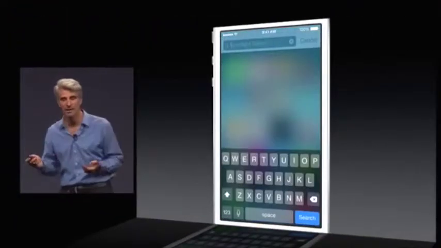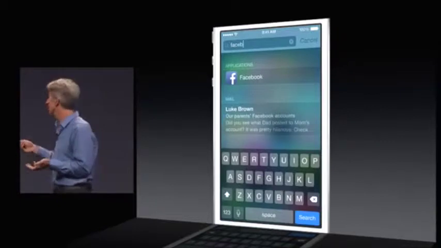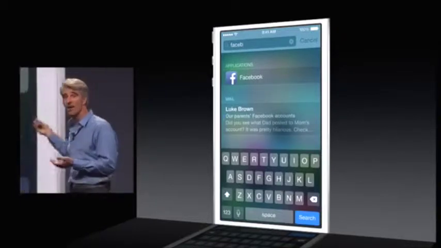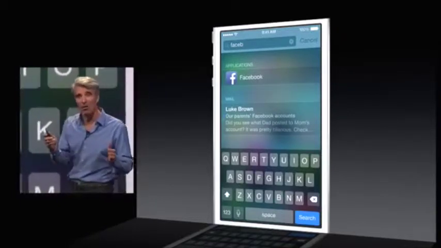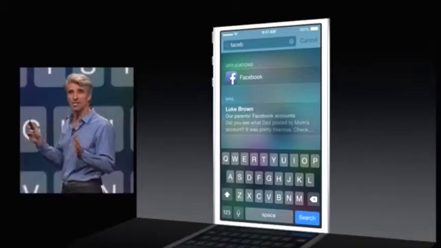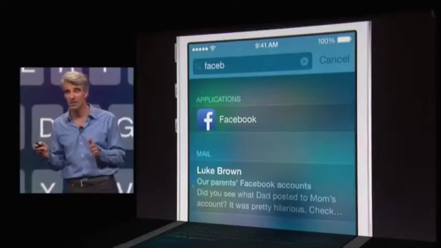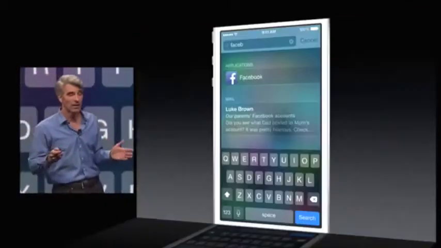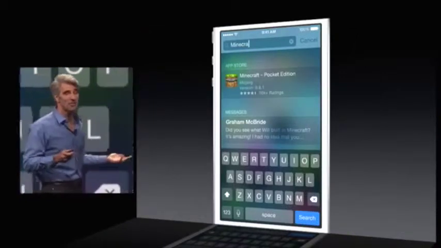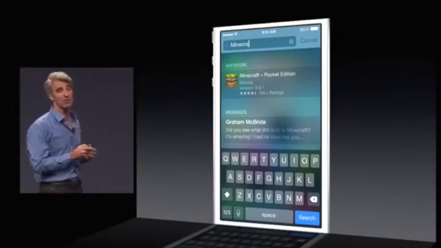So let's talk about Spotlight. Now, of course, Spotlight's a super convenient way to search on your device. You just pull down when on your home screen, and you can execute these searches and find things like launching apps or find an email message. But now, with those same things we showed you in Yosemite with Spotlight suggestions, you can get so much more. You can search for apps and find matches of apps that you don't yet have on the App Store.